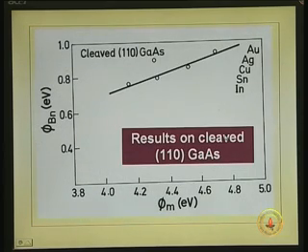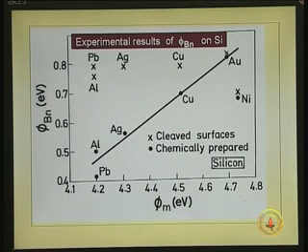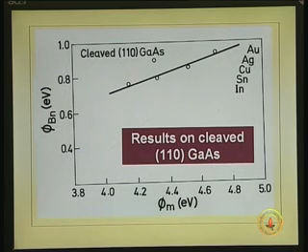This is on gallium arsenide. See, I just put that down first for silicon, it is remarkably seen there. Gallium arsenide on 110 oriented gallium arsenide, cleaved surface, it is not all that flat, but it is still, again, you see phi m is 4 or some 4.2 or so, you get again about 0.8, something like that.